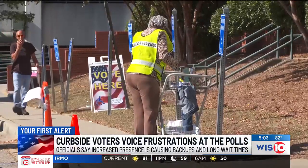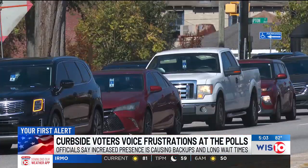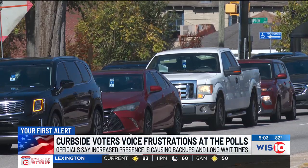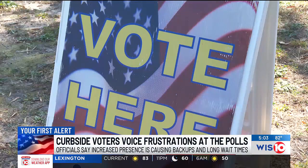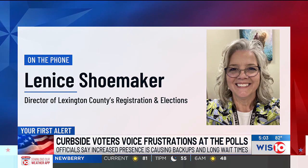Election directors Travis Alexander and Laniece Shoemaker say the wait time for early voters who don't use curbside voting is much shorter, and that going to a poll site earlier in the day could mean a shorter wait time. You're only able to take about two to three machines out at one time, and those curbside crews are going to be about six people, so it's a longer process. It's several pages, and so it can take longer when you're voting curbside than if you were able to come into the polling location. So please be prepared to be in line a lot longer.